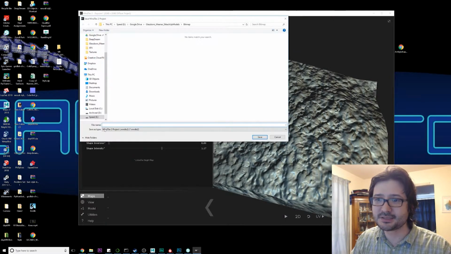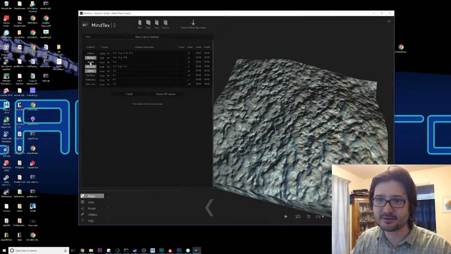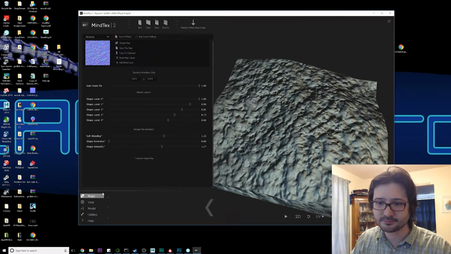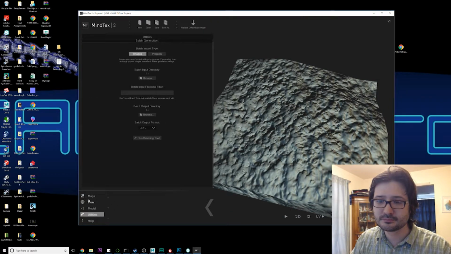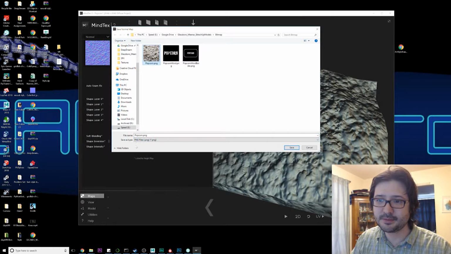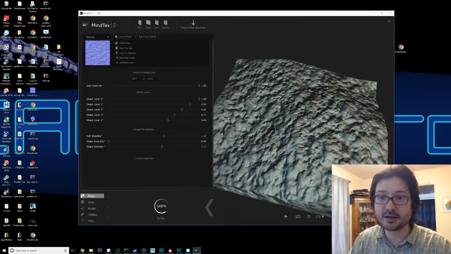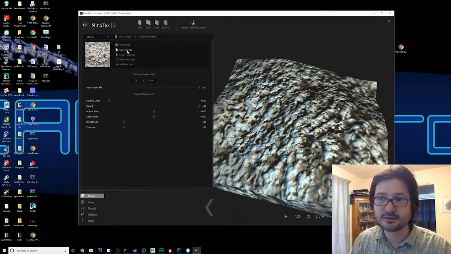And let's save some stuff. So let's save, no, not the project. I just want to save, replace diffuse. I want to export. Normal, specular, gloss. I don't need either of those. I just want normal. Save this map. PNG, popcorn, normal. Oh, and I also want to save the diffuse because this one's been changed. Save this map.